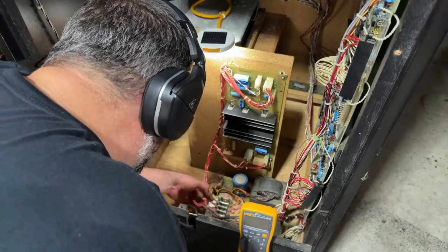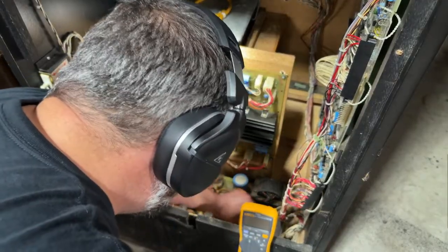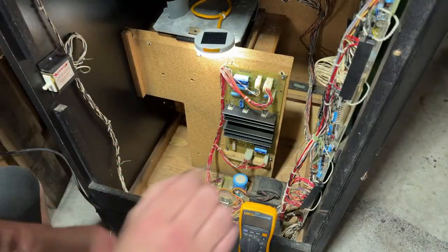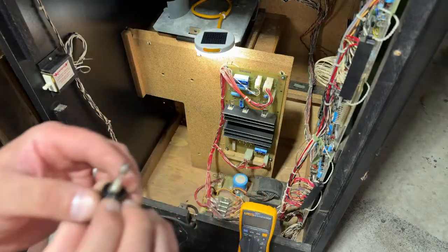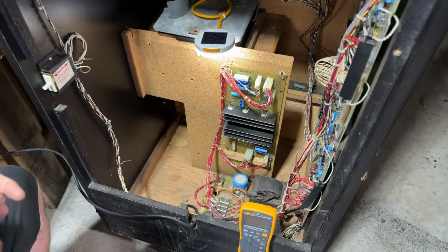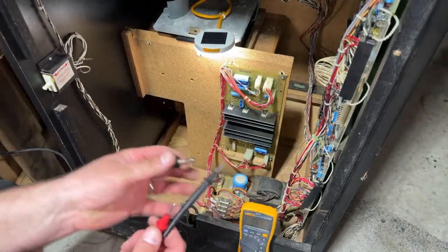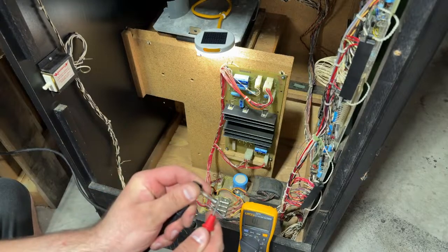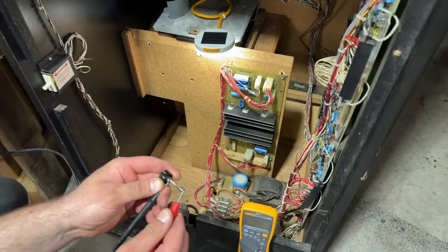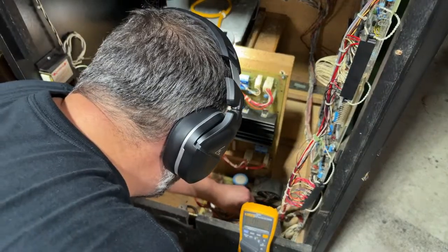So we should have a 20 amp, a 4 amp, a 4 amp, a 4 amp, and I think this one's supposed to be a 7 amp fuse number 1 over here. So we'll pull that out. And so this is the sort of push style, screw-in style. Let me see if I can catch the light. Yeah, this is 7 amps, so that's good. And we'll put our multimeter on continuity beep and see what we get here. Hopefully you can hear that. That is good. So we'll pop fuse number 1 in.